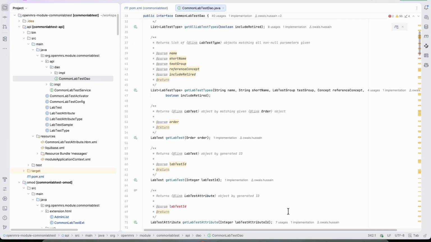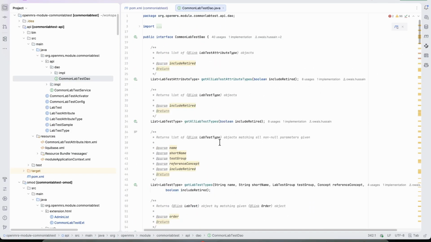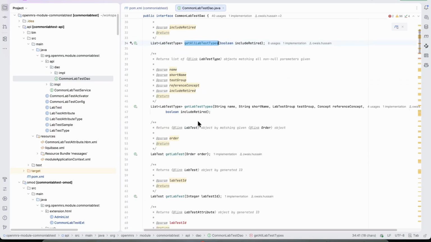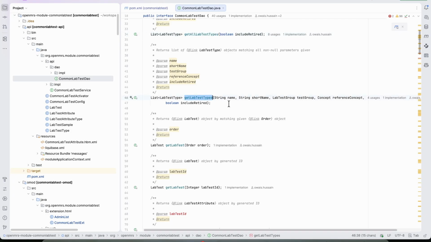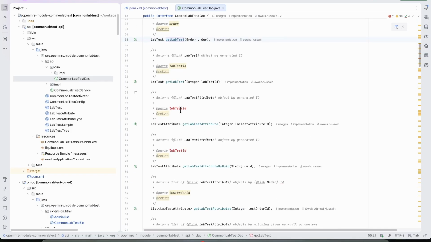None of these methods are implementations, they are just declarations. So there is going to be a method to get all lab test attribute types, get all lab test types, get lab test types by these multiple parameters, get lab test, all these getters.